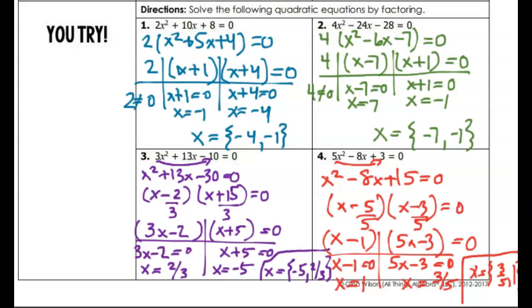So again, pay special attention to the answers for each of these. Each of these have two solutions. Notice in numbers 3 and 4, you had to multiply the leading coefficient by the constant in order to get it to factor, and then you end up with a fraction as one of the solutions. So again, these solutions will also be posted within the folder for today as you begin to work on your assignment online.